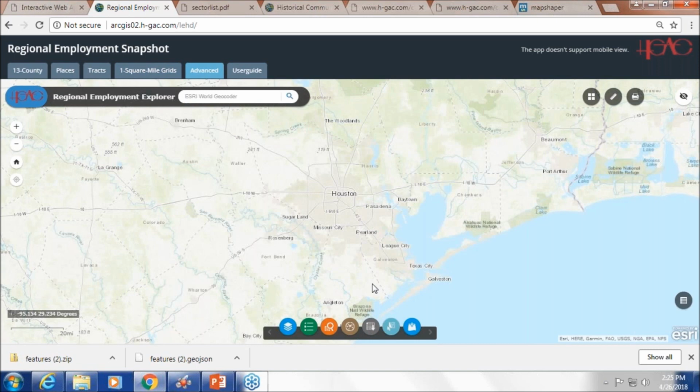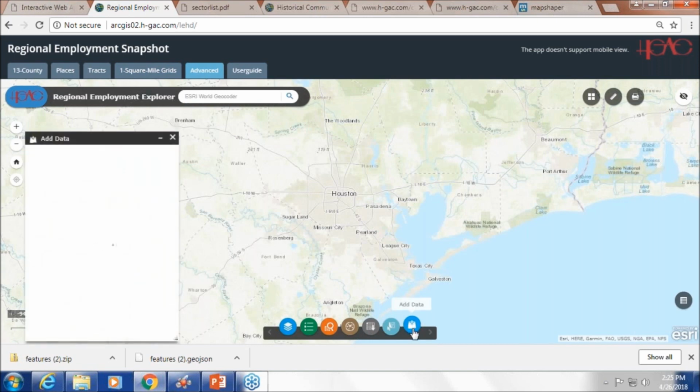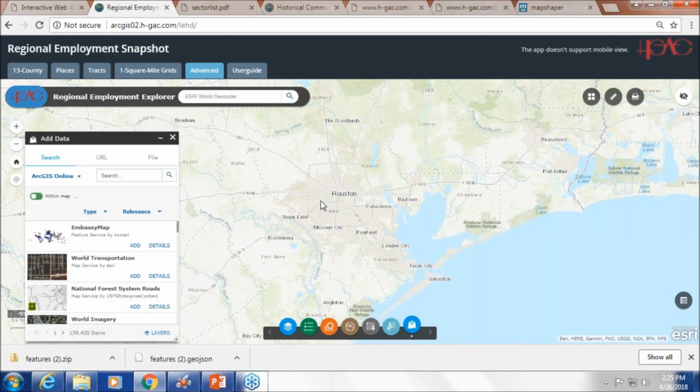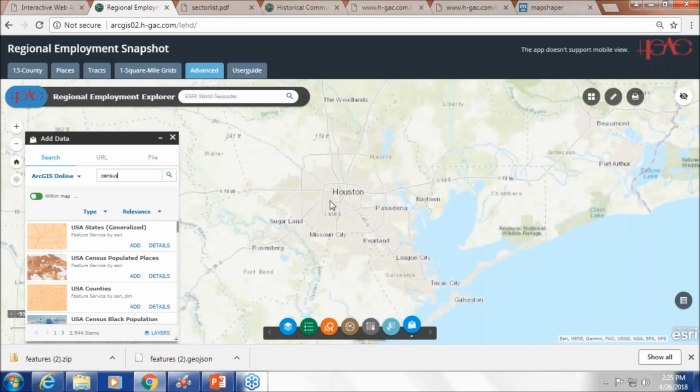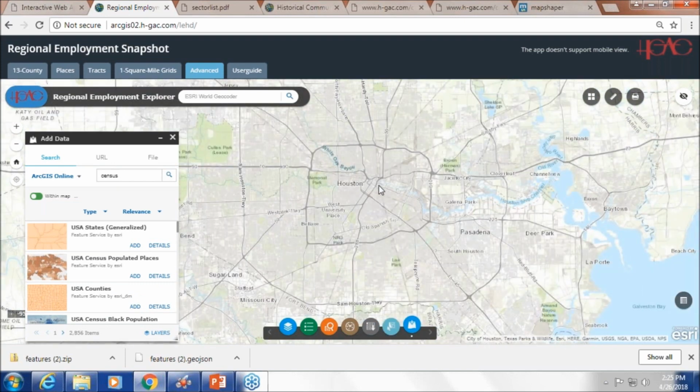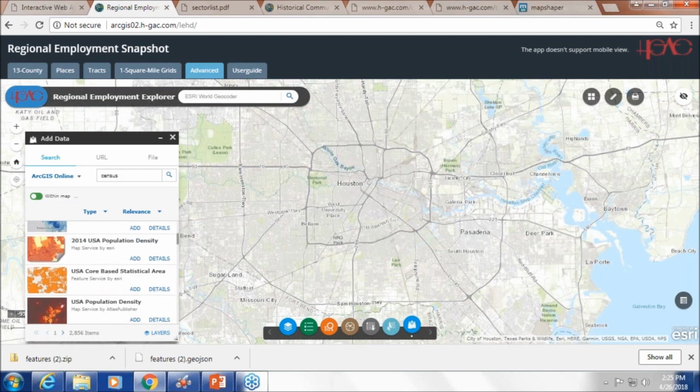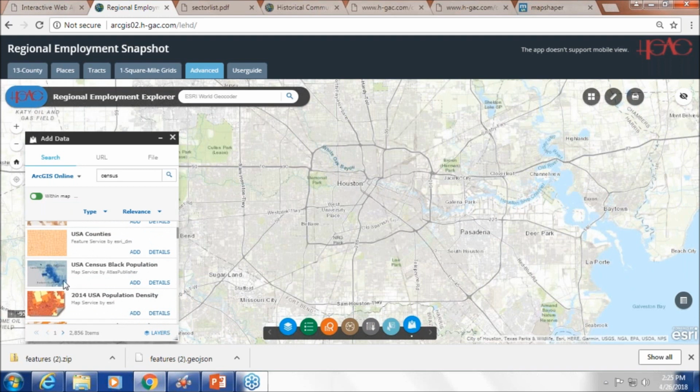Also, if you are interested in looking at some other data on this application, you can click on this Add Data widget and type in Census, for example. It will show you data that are publicly available for these geographies.